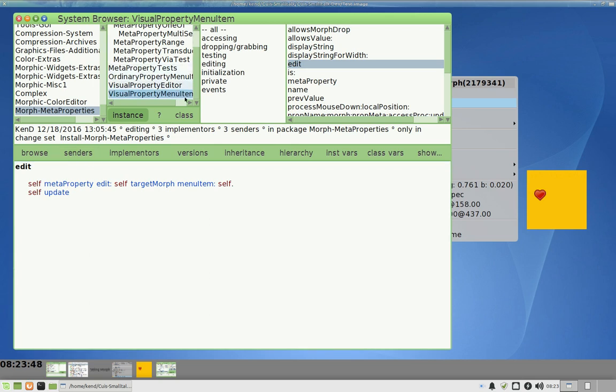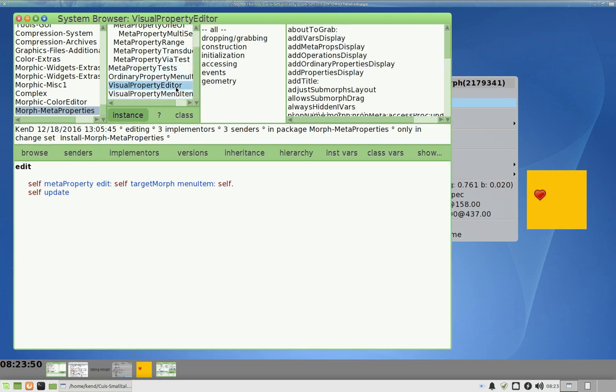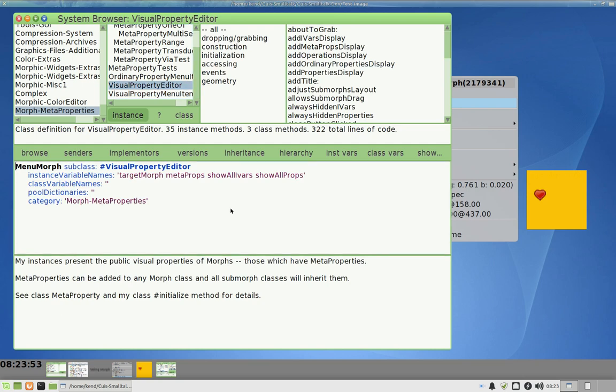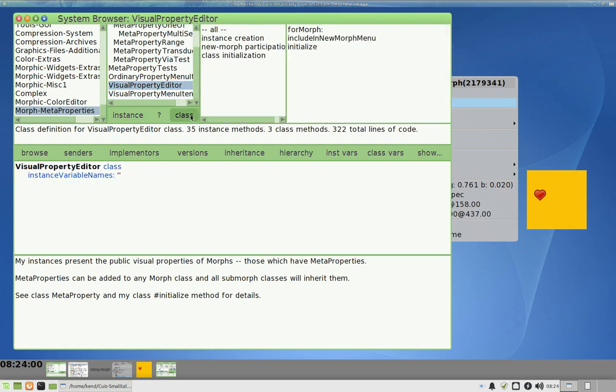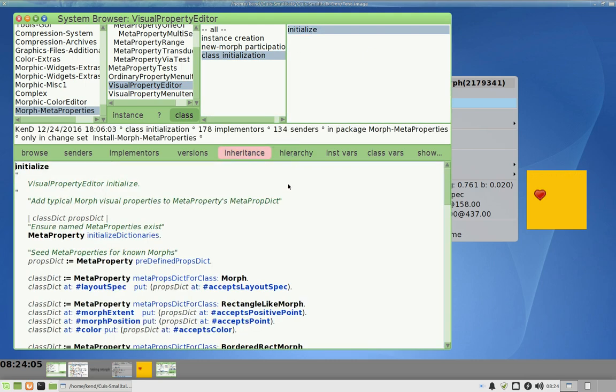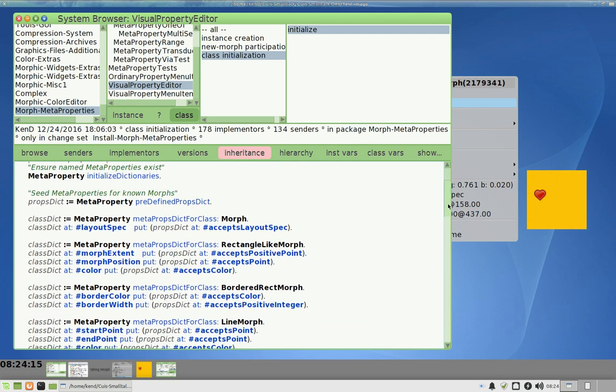So we ought to take a look at these visual property things and see how this kind of threads together. So if we go over here to the class side and take a look at the initialization, what's happening here is there's a dictionary of meta properties, and we like to share things, and these meta properties don't have any state that is mutable.